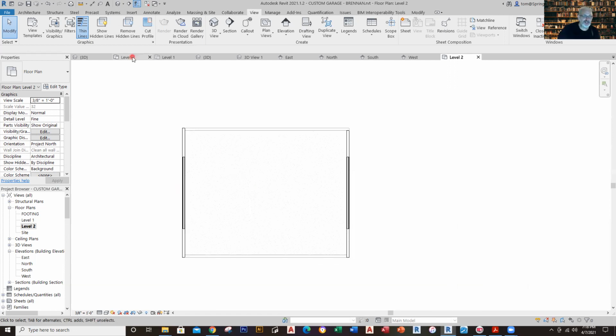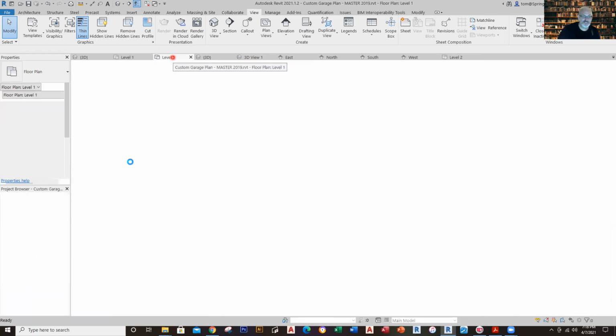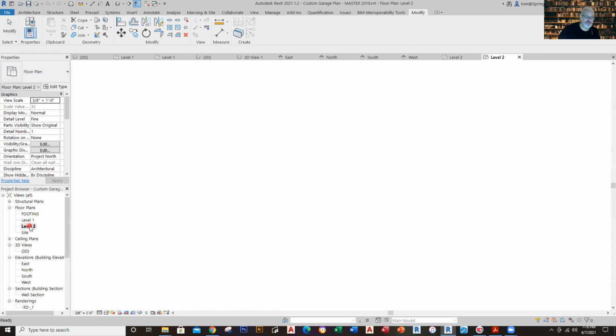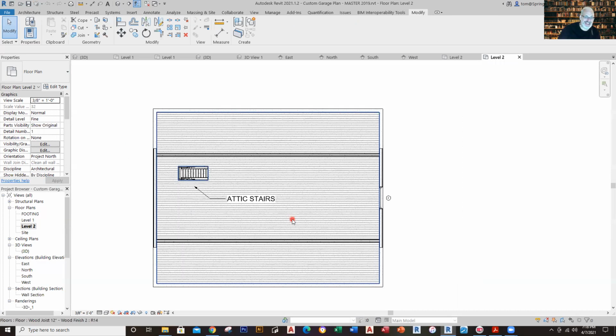So now that you have that right there, you also have the same over in this one. In this view, I'm going to save my work because I don't want to lose it. So I'll save that, and then I'm going to go to level 2. Now, notice the level 2 right here. This is what this should look like. I've got essentially my attic stairs right here.